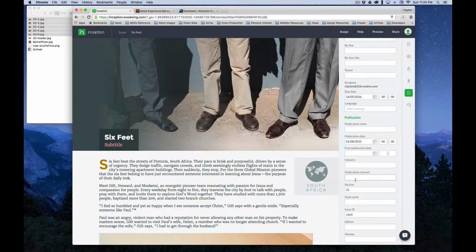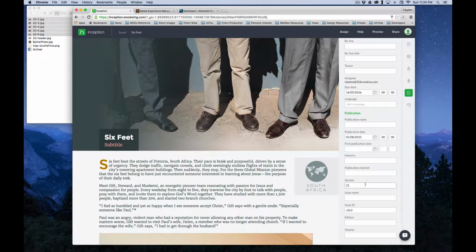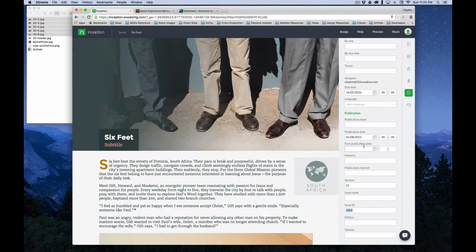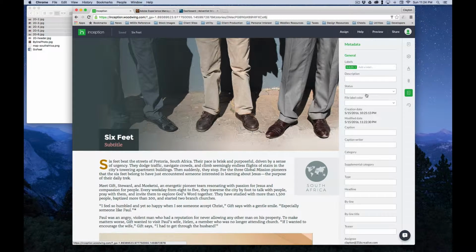Your development platform or your development environment may require different metadata fields be completed in a very specific way, but regardless, this is a great way to get data from Inception to your website to help you publish your content in an efficient way. So in our case, this gets used to define a folder where all the photos are placed. This gets used in combination with this to define an alias, which becomes the URL for this story. So all our metadata that is required for this particular endpoint is in place, and we are ready to publish.